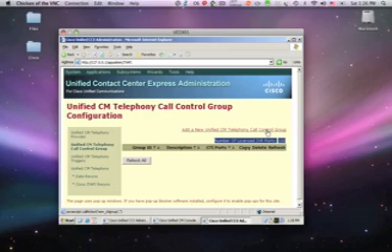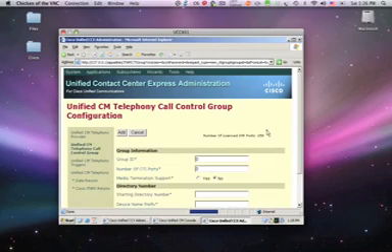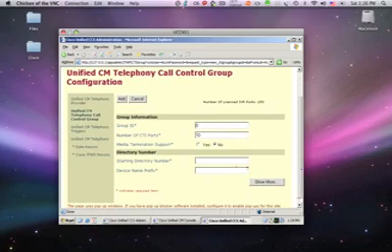And you can see here, with this license, I have a license to use 150 ports. And that's just basically the amount of connections I can have between Contact Center and Call Manager. So for this example, I'm just going to create 10.